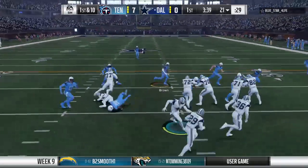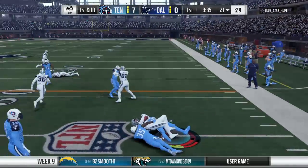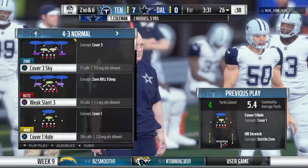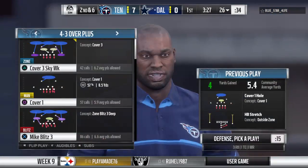And sometimes the first drive is just simply to settle nerves. You know what it's like at the start of a game with the emotion. Guys a little bit jumpy. But you do. Oh, you understand the same way. It's just like us calling one, right? Making sure we ease into the game, let it come to us. Well, you went 3 and out. And now they have that opportunity.